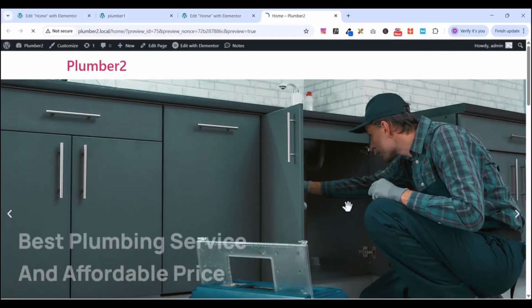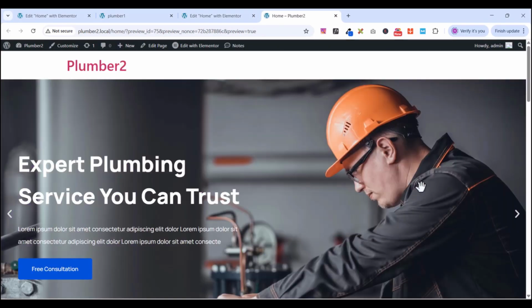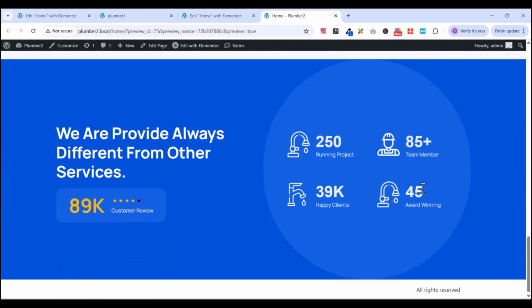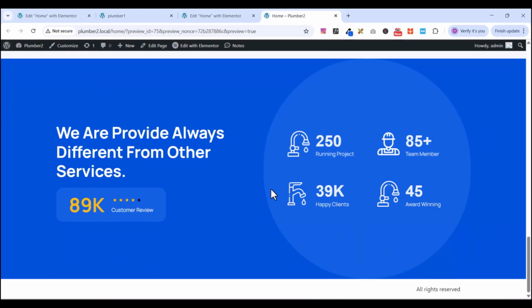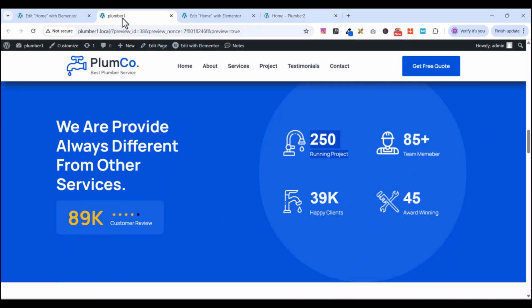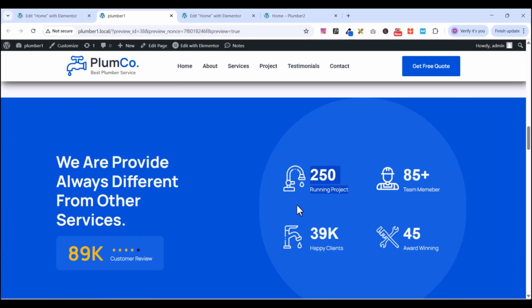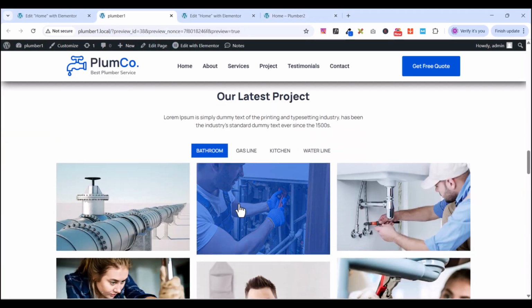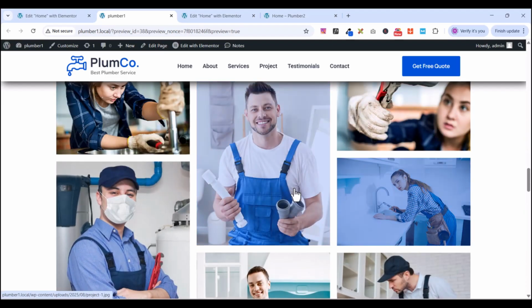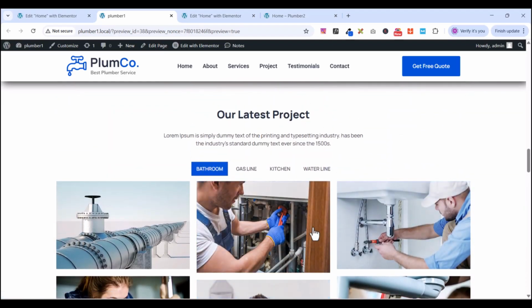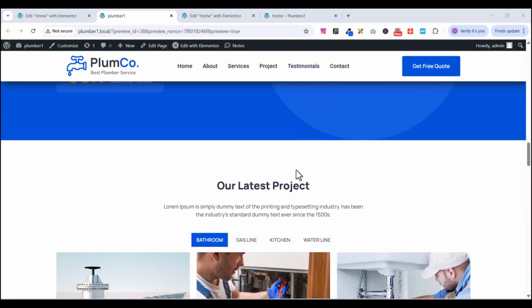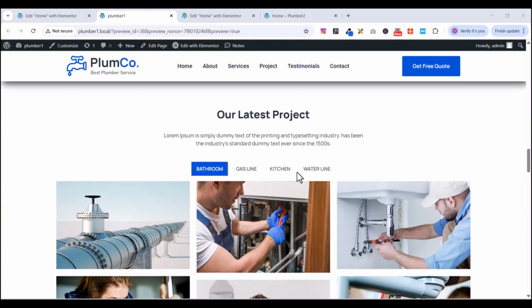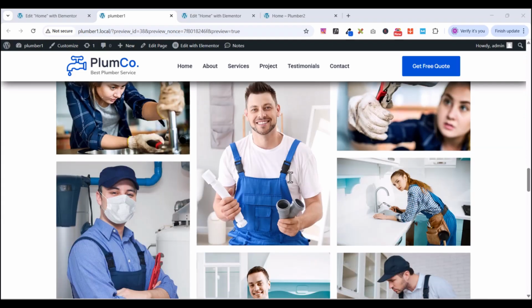Okay, so publish our site. Okay, and look, this is how it's looking. So we are done with this section and we are going to start our next section, and this is our next section. All right, so let's get started right now with our next section. So this is the next section that we are going to create. All right, so let's go to our working environment and start creating this section right now.